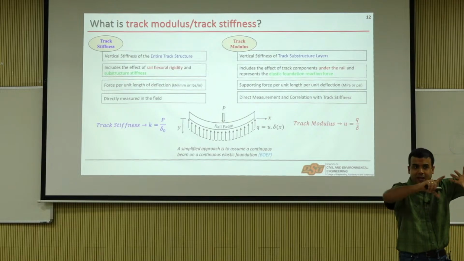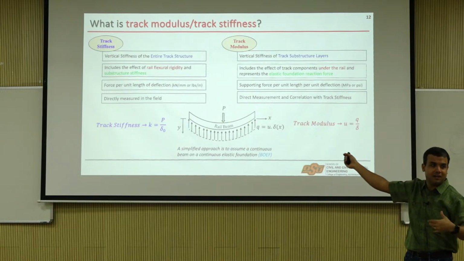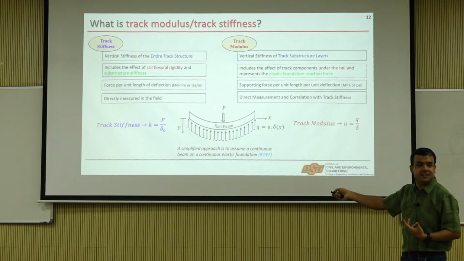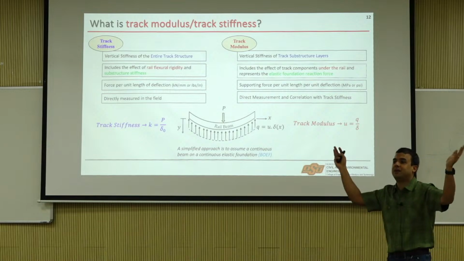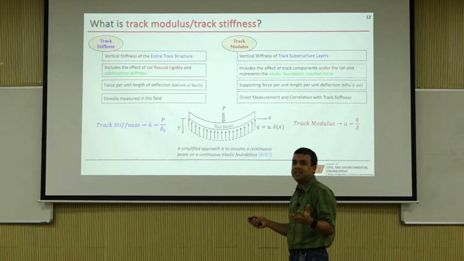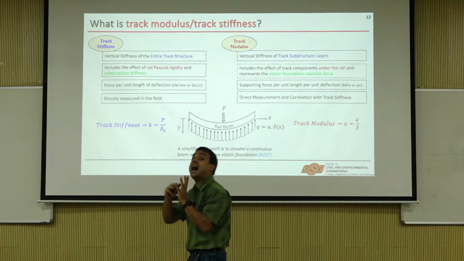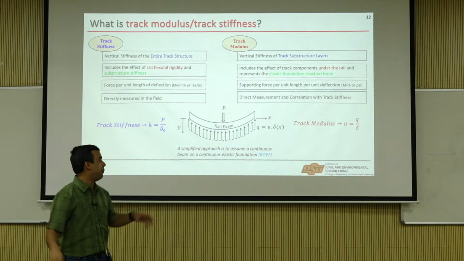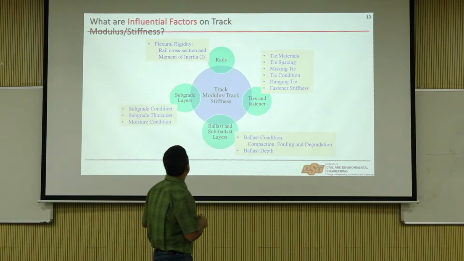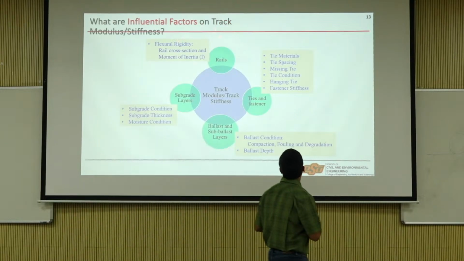You have to have a bowl or something. It's not a point measurement. Deflection is easy. This is a spring constant, right? You just stand something, it deflects P over K or P over delta. It's very easy. Modulus is an output of your analysis of your bowl or multiple measurements, right?